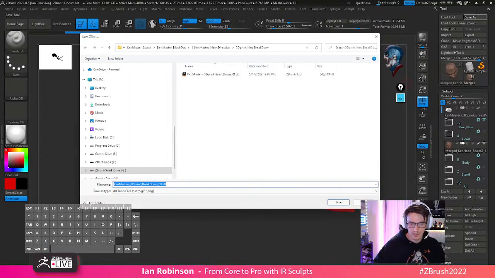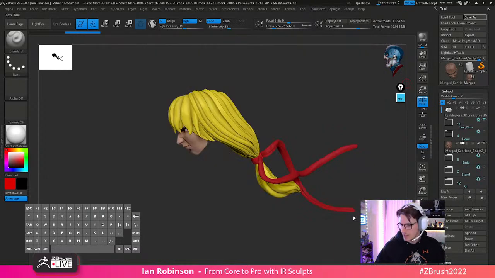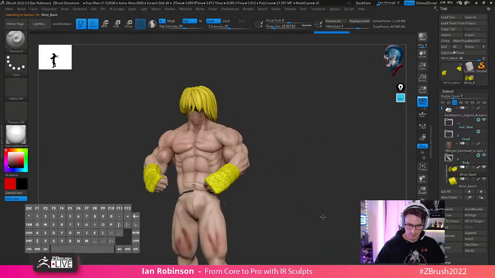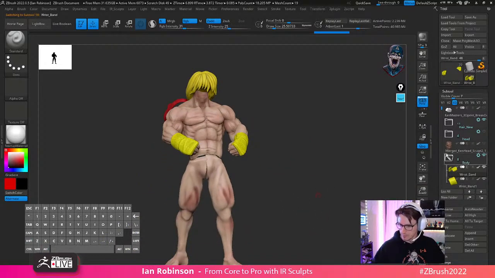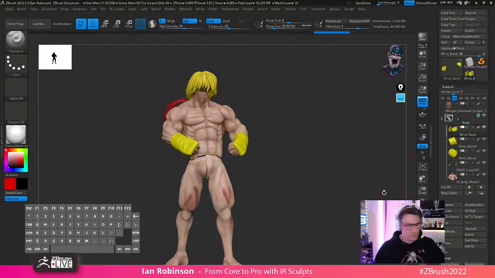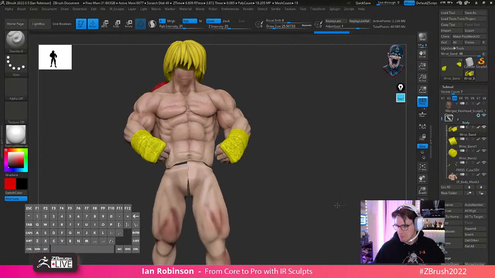Okay. Let's go ahead and save ZTL process. Now this is merged together. Now I'm going to go ahead and start looking at the body. Pardon me? Okay. Now, all we're really going to do here is just focus on merging stuff together.